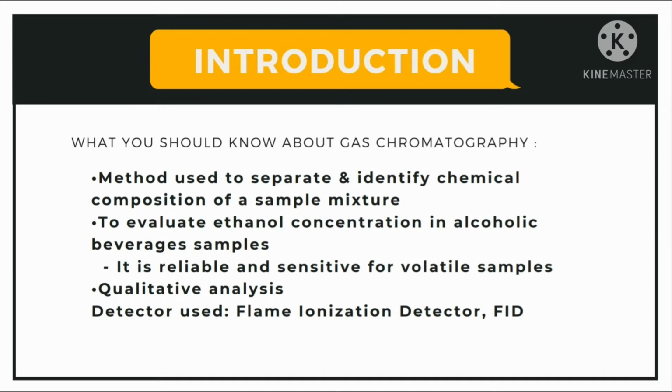Because this analysis discusses retention time, it is based on a qualitative analysis. A qualitative analysis involves identification of a component by means of peak data on the chromatogram. Since retention time is a specific property of a component, it is then used to identify the component. The specific type of detector used is the flame ionization detector (FID).